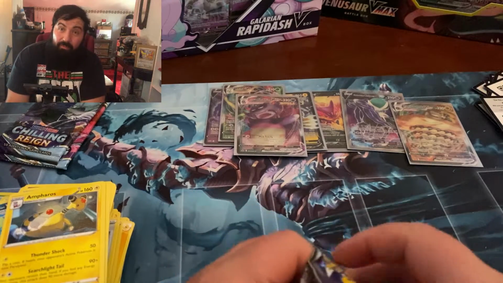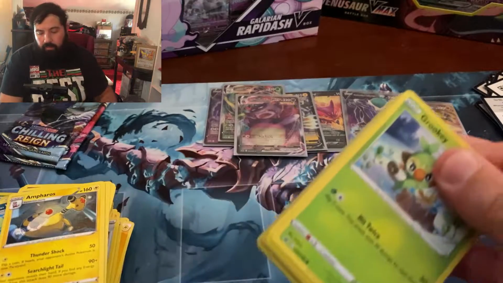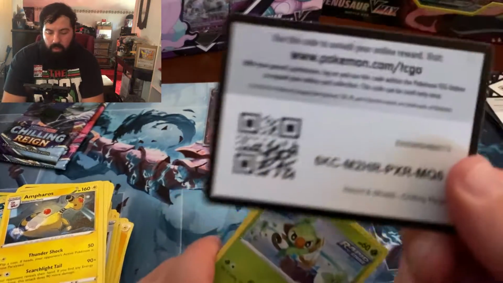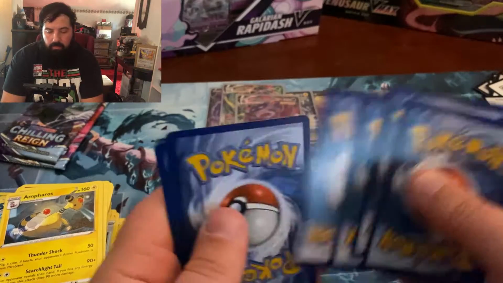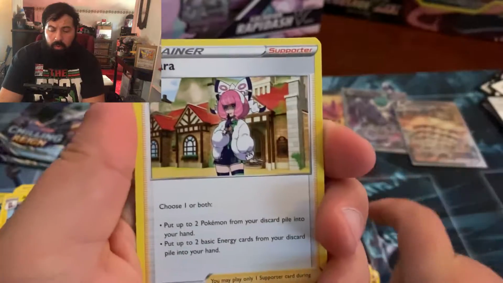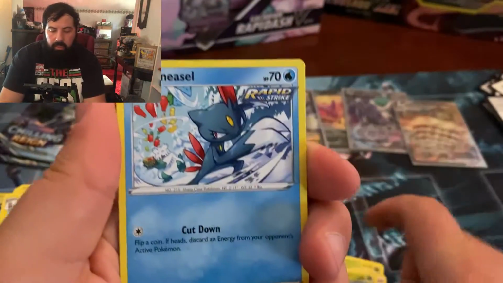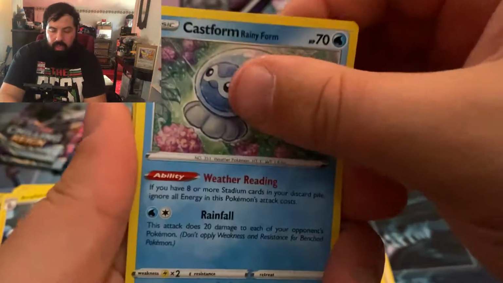Again, that's a whole set of Ampharos. I didn't see him at all for a minute, and then here we go. Got a few of them. Two more packs to go. All right, let's zoom through this. Welcome, Lantern. Grookey. Weedle hanging out. Cast form, rainy form.